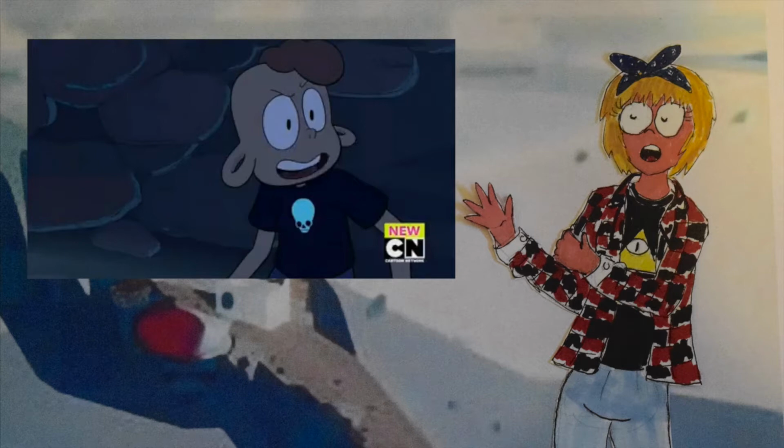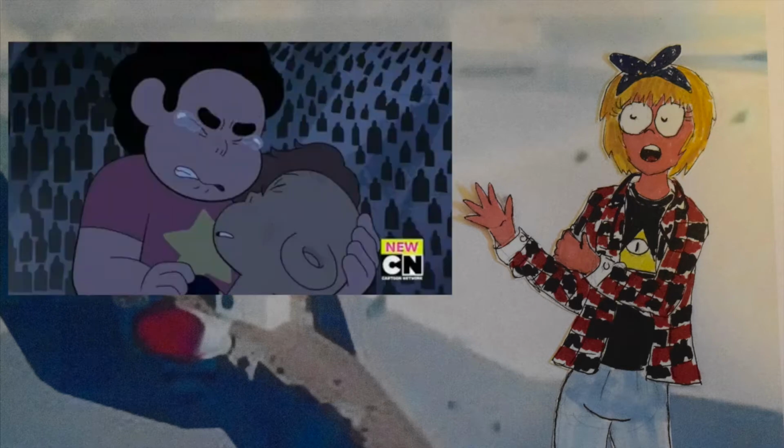So Lars is afraid, but he still goes out and protects all the gems. And in the process, we finally get the truth about that leaked image way back. I think this was months ago when we had that leaked storyboard image of Steven clutching someone and crying, and we started speculating once we realized that Lars was going with Steven to Homeworld that it was probably him, and it did turn out to be him. He attacked one of the probes and it exploded and he smacked into the wall, and Steven couldn't feel his pulse, couldn't tell if he was breathing.